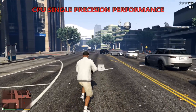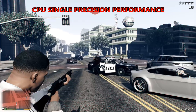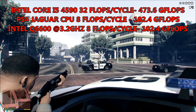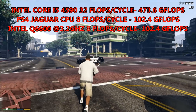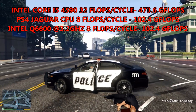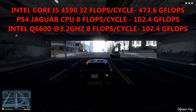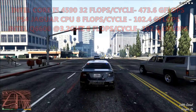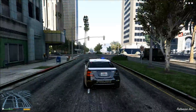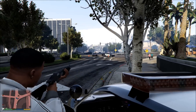Before we get into benchmarks, we need to address the elephant in the room: CPU performance. My Core i5 produces around 473 gigaflops, whereas the PS4's CPU comes in at just 102.4 — due to its lower clock speed and lower instructions per cycle, regardless of having eight cores, which is double the i5's count. To match that performance we'd need to go back to 2007 with something like an overclocked Q6600. By coupling this PS4-spec GPU with a much more powerful processor, we're removing any CPU bottleneck and allowing us to see what the GPU is actually capable of.